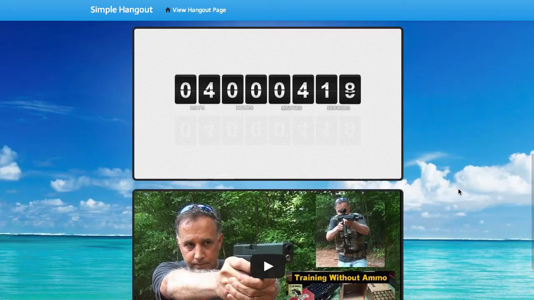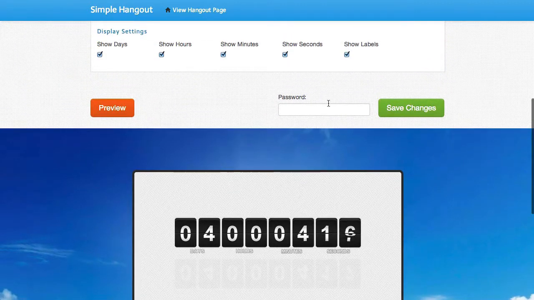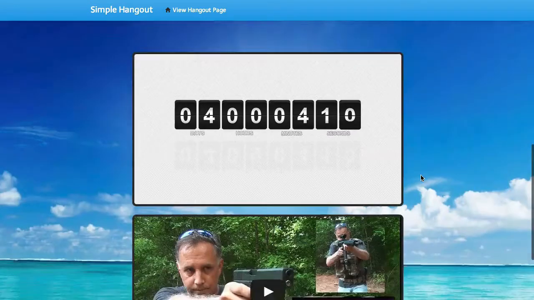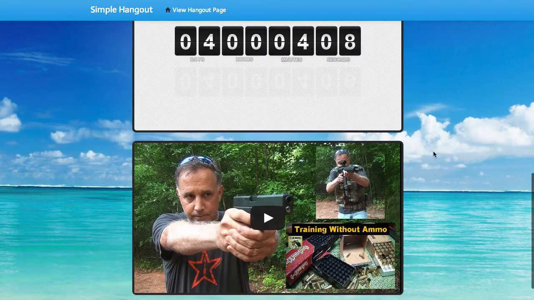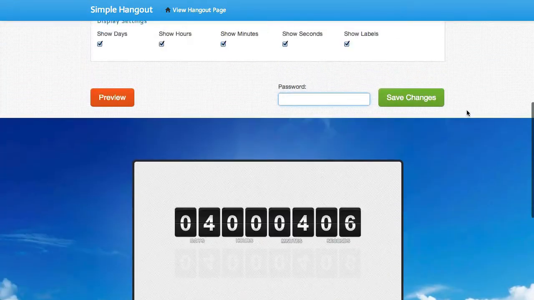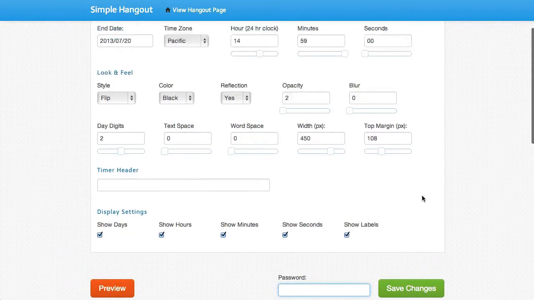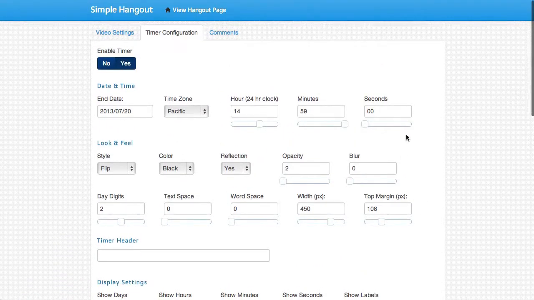Or if you don't have your video ready, you can actually populate this 30 seconds before the video starts, and your people will get the video playing for them as long as you hit the save button before the timer hits 0. They'll get the correct video. They don't need to refresh their page or reload it or do anything else. So that's the timer functionality. Now what else can you do?